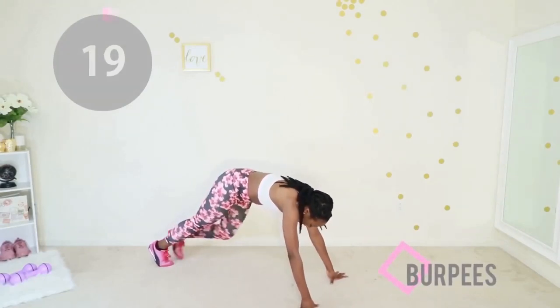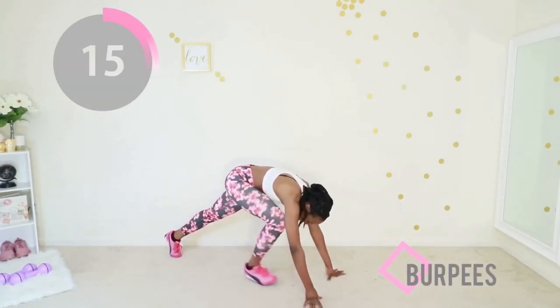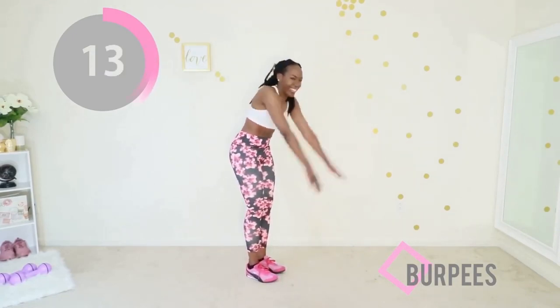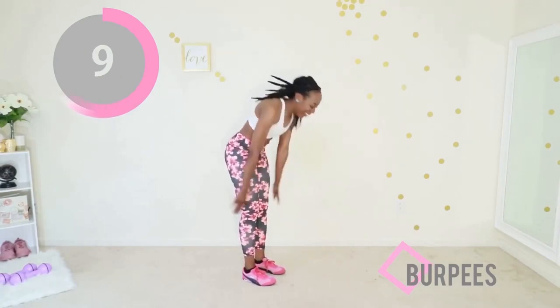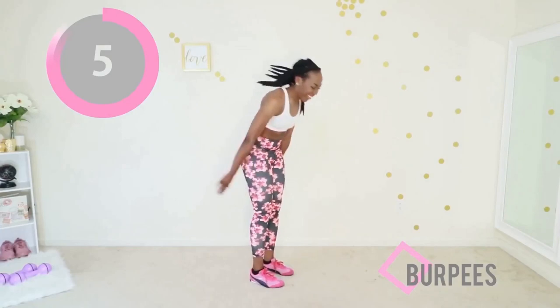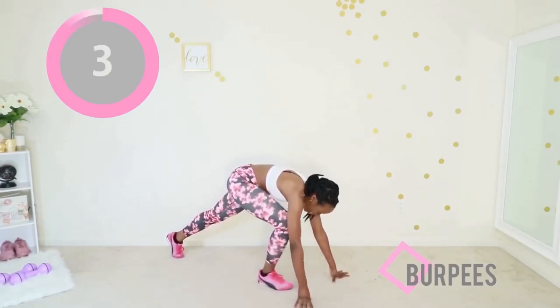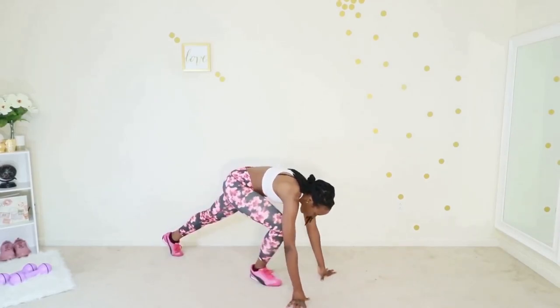You can sit it out if you don't want to do it. 20 seconds of burpees. Are you down? No jumping. 10 seconds left. 10 seconds left. You did it.